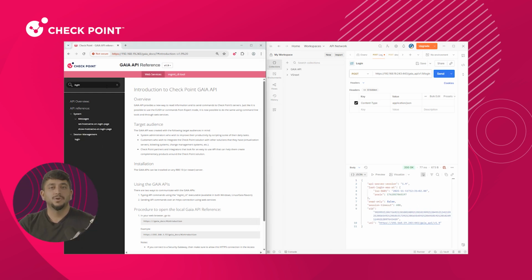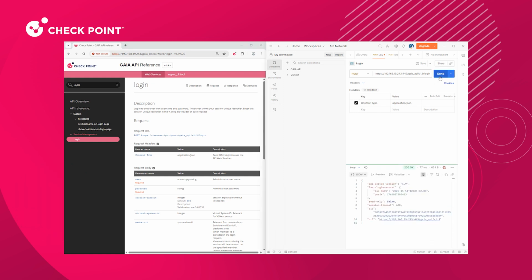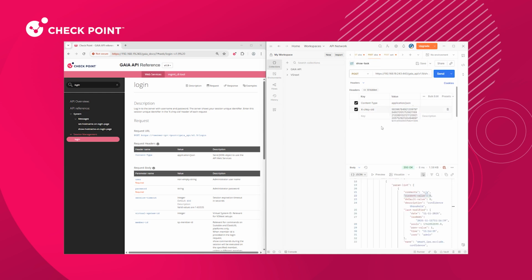In this video, we will use Postman. The first step would be to run the login command to connect to the firewall. The command must be using the POST method with your relevant firewall IP only. Note that in the request body there are required parameters which must be stated in it. After I run the login, I get an SID, session ID value, which will be used for all other requests in the headers. The request is already built, but we will change the SID for each request's headers first.